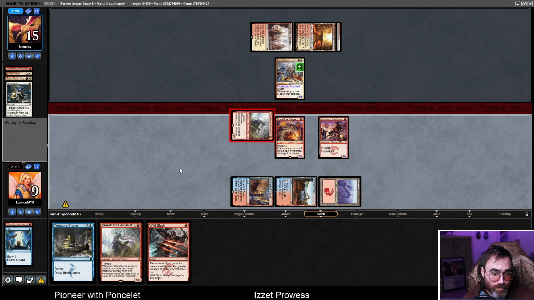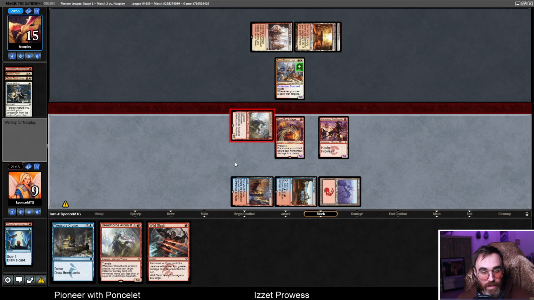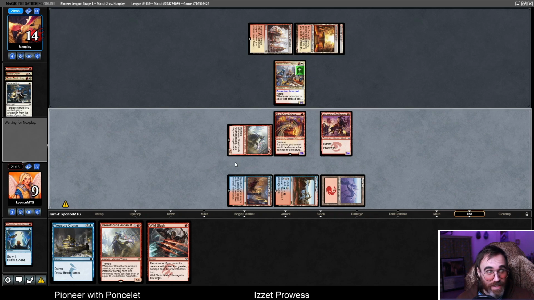Whoops. Yeah, I just clicked too fast there. Happens on these online clients. Obviously, you would never forget to in paper. Well, I guess you could forget to attack with Swift Spear in Paper Magic, but much less likely that you're gonna not attack with your haste creature. They didn't block. What?